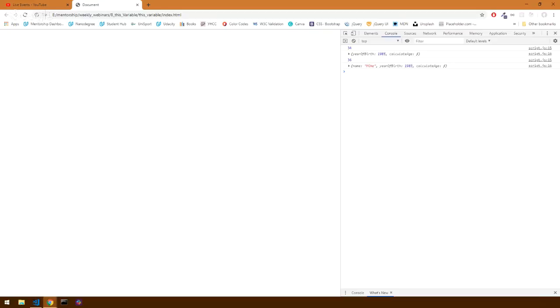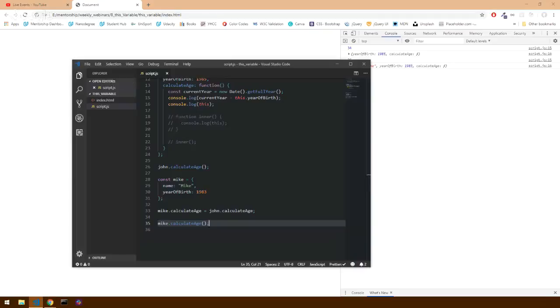So this is a graphical representation of method borrowing that we saw. This is not a very good way to do method borrowing. It is, however, a way, and I wanted to show you.